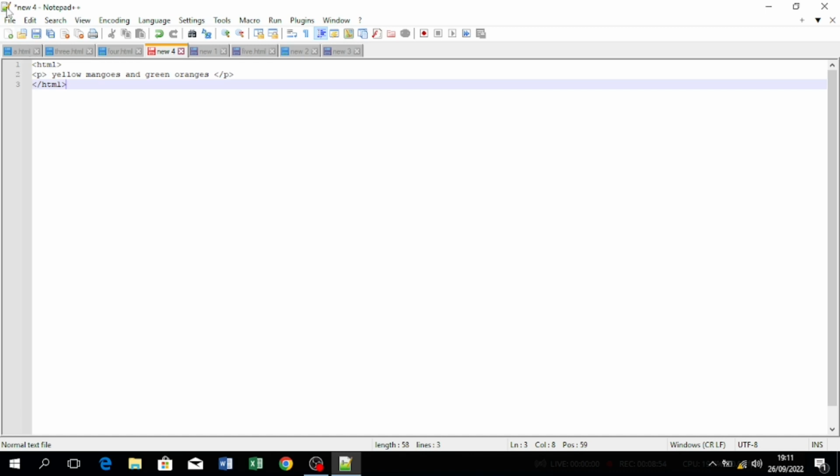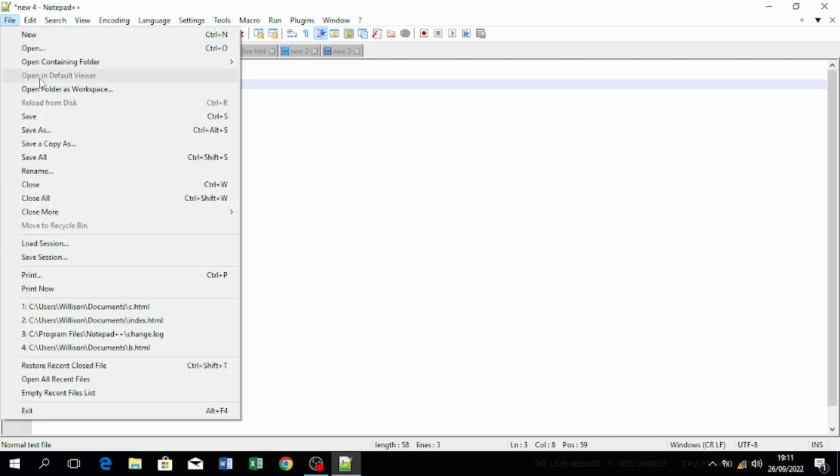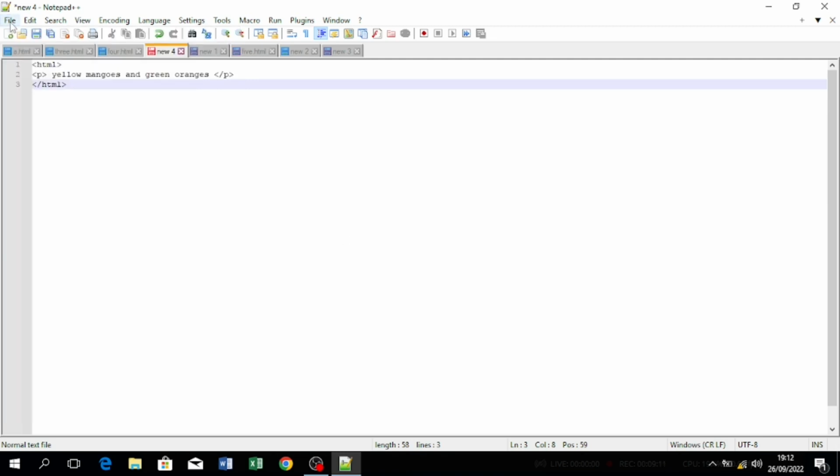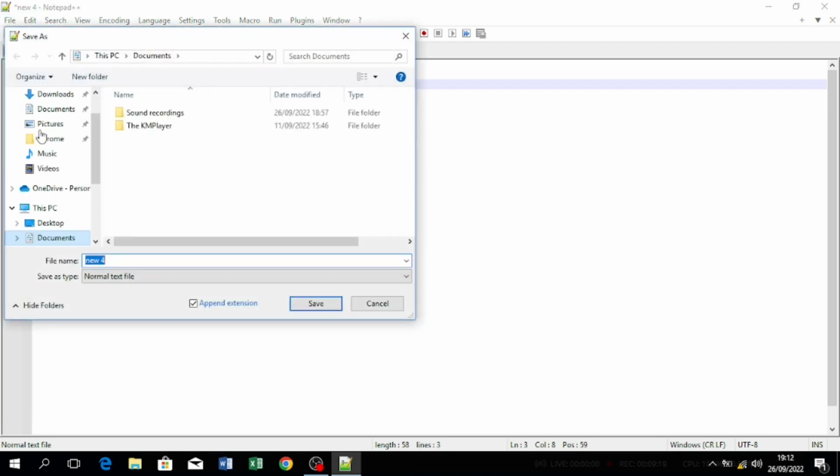Now, what is next here? We have to save this. When you don't save, it will not load in the web. Go to file, and go to save as, then go here.